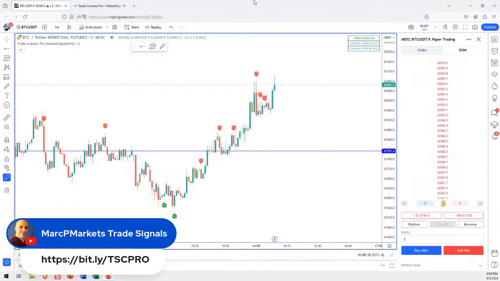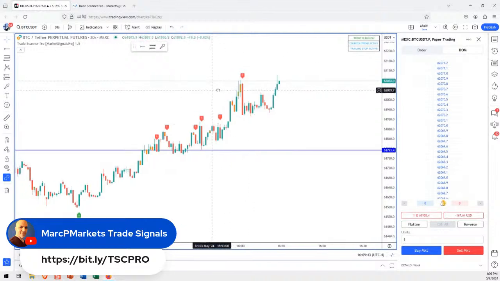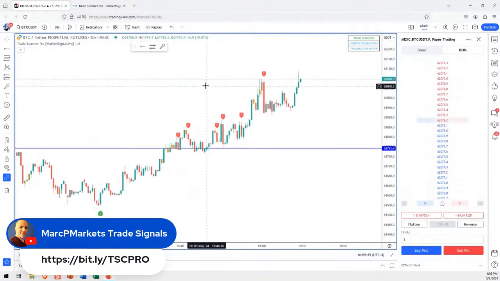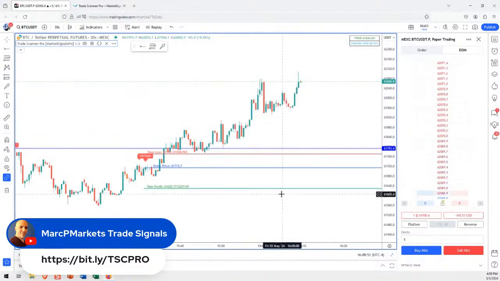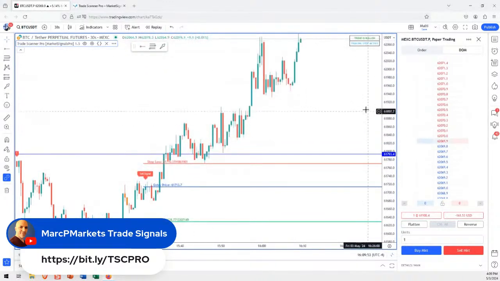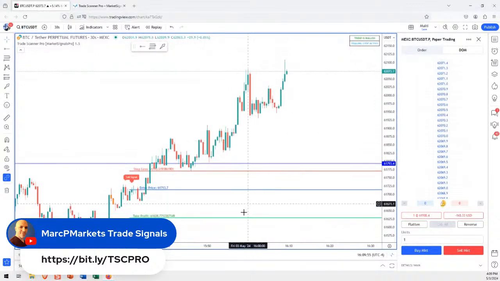Now I'm going to also do this. Let's go to a 30-second. I'm on a 1 minute, which takes forever. Look at all these counter trend signals on the 1 minute. Not one trend signal, right? Well, let me turn this thing off. Let me turn counter trend off on the 30-second. Do I have any? I don't have any longs, huh?